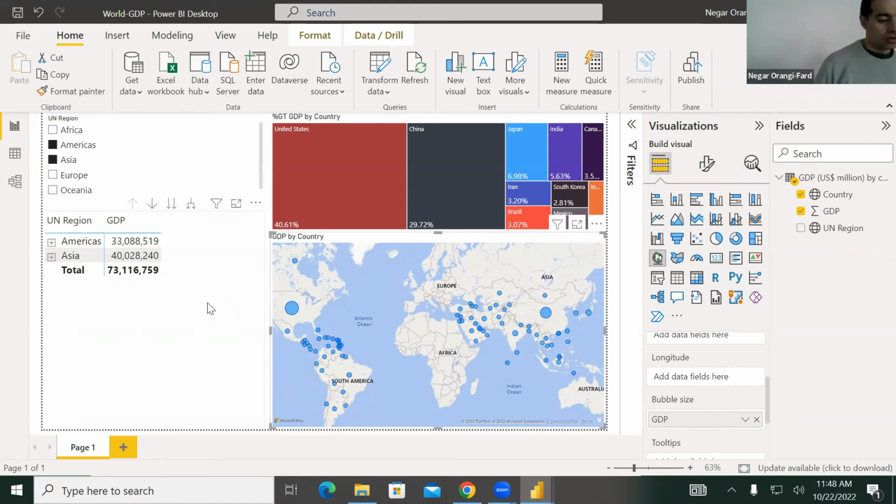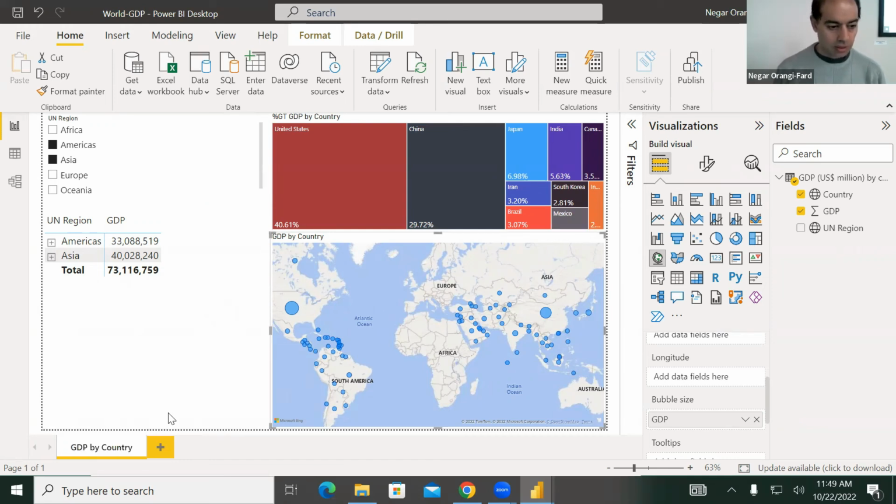All right, so let's give a name to this page one. We're gonna call it GDP by country. GDP by country.